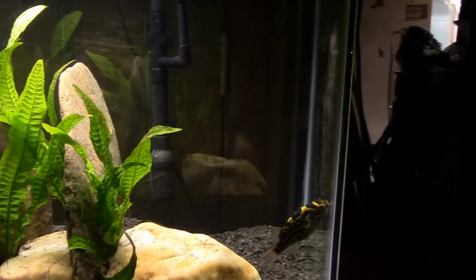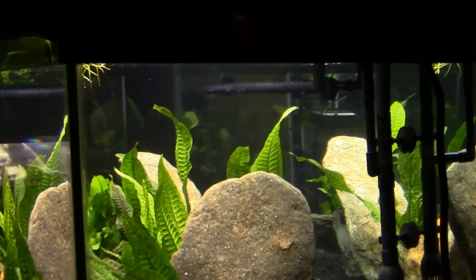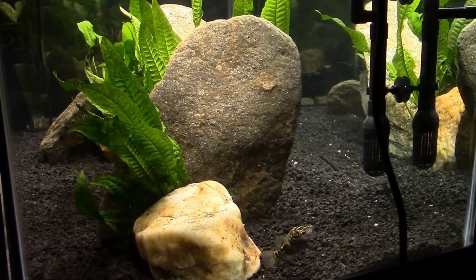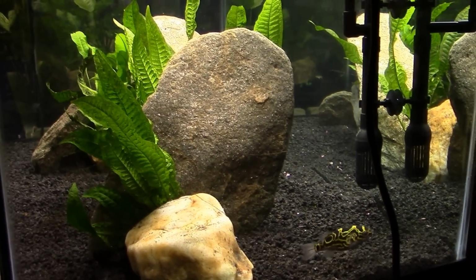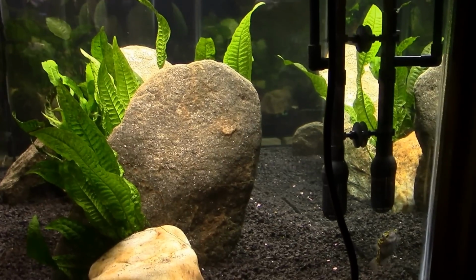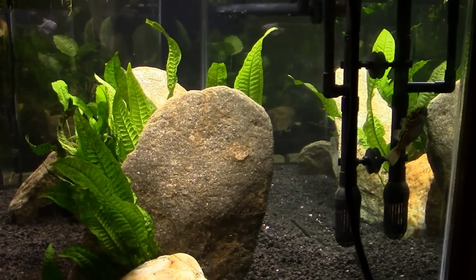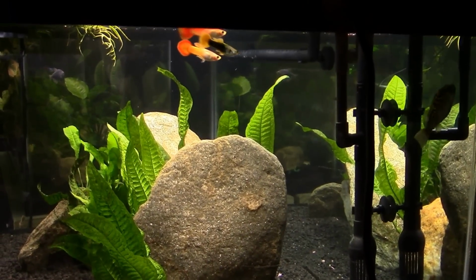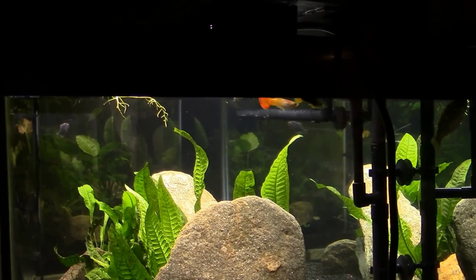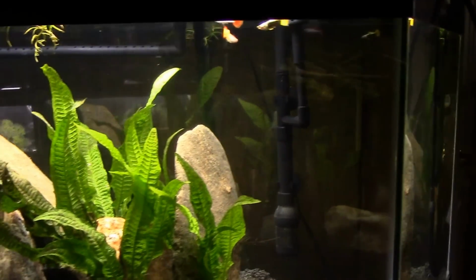So there you go everybody. That's Butterbean in his new home. I still have the lights stretched out into the other room, so we'll have to move those cords and get them into better position. That'll all happen once I get the crab tank moved over, but now that I've got the brackish tank broken down, or I'm going to be getting the brackish tank broken down, and Butterbean's in his new home, we can begin working on that.